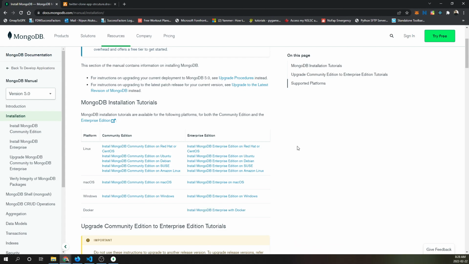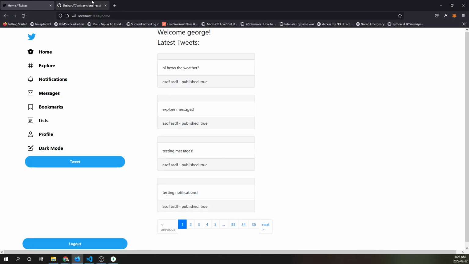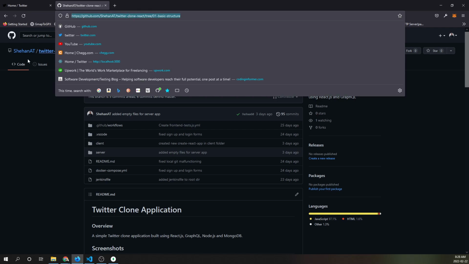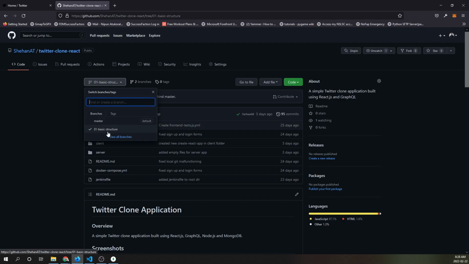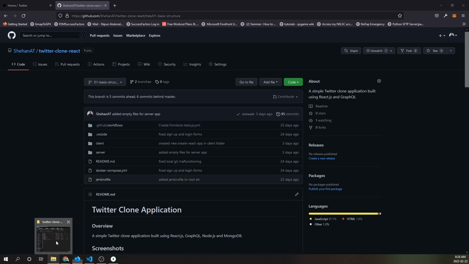And then next, let's go over to the GitHub repo for this project. So this is the URL. I'll paste this in the video description so you can check it out as well. Just go to branch 1, basic structure, and click on download zip. This will download a zip file to your computer. And once that's downloaded, just extract it to a folder location.